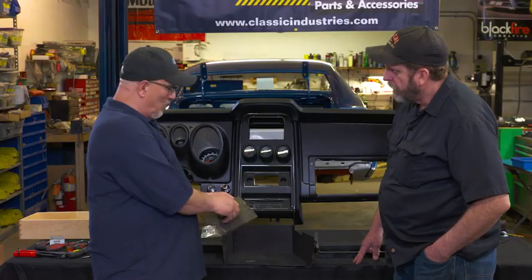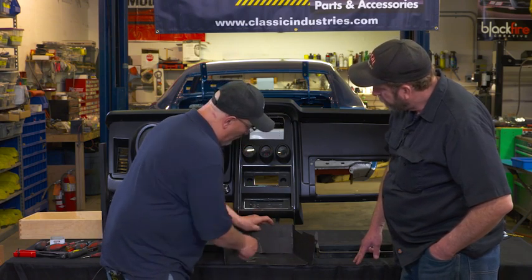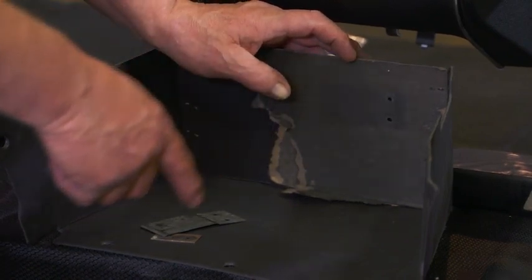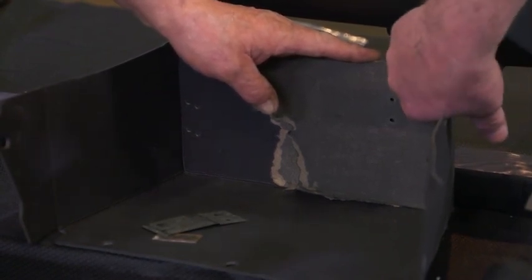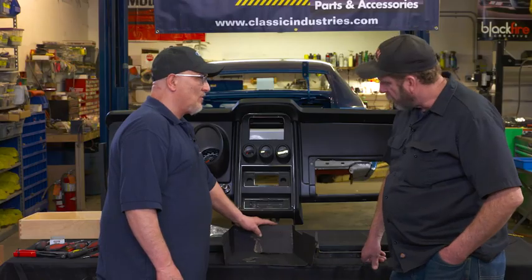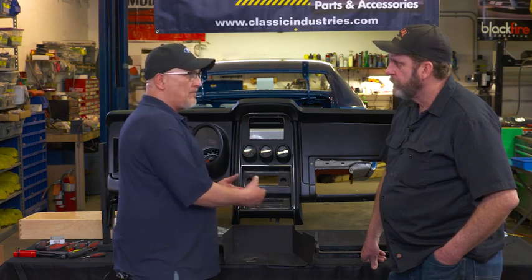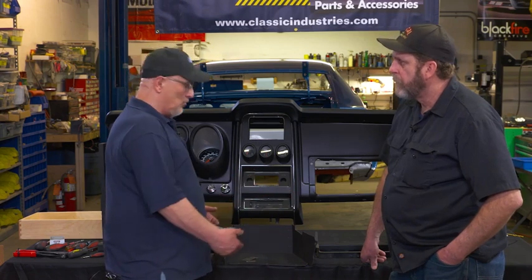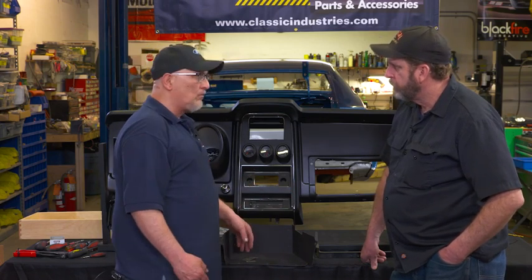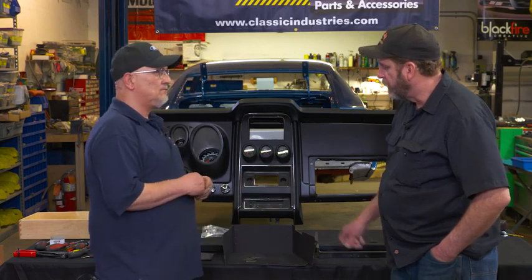Obviously you can see that the clip isn't there anymore. So what we're going to do is use the original piece as a template, drill the two holes, and pop-rivet that metal clip back in place. We've saved this part of the original glove box so we can precisely match the location of that clip again. When this is done and the car is judged, we'll have the plastic bags for the owner's manual and all the 1971 paperwork in the glove box liner, along with the warranty ID card clipped in the back, just like it came from Ford Motor Company on original delivery.